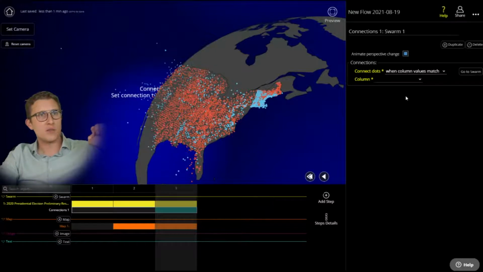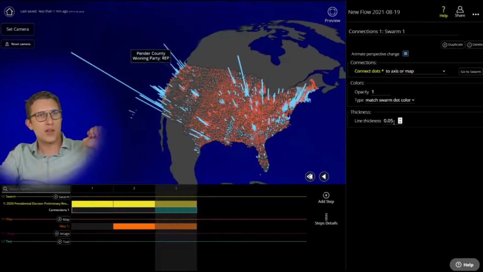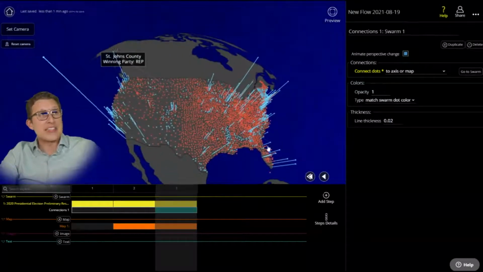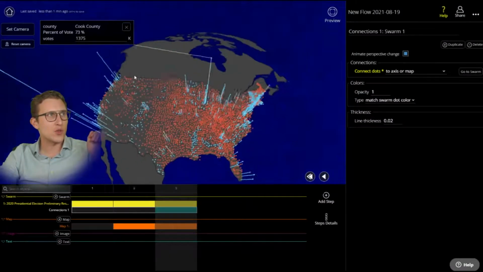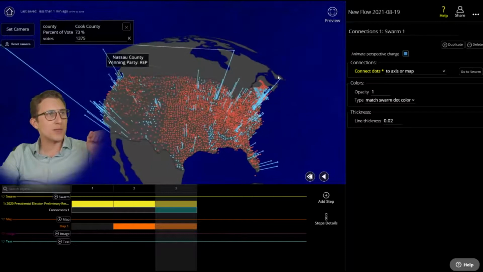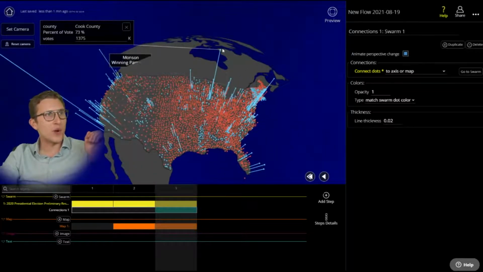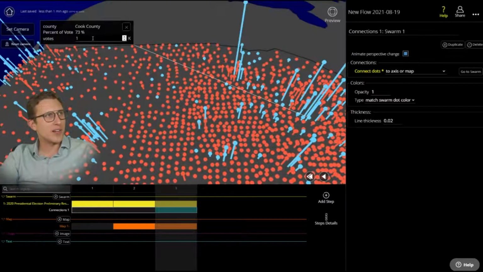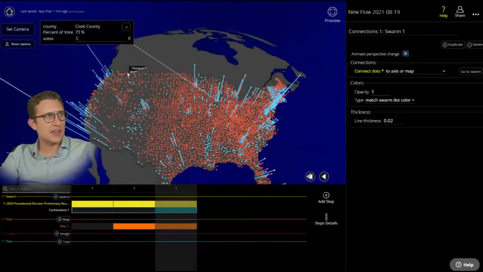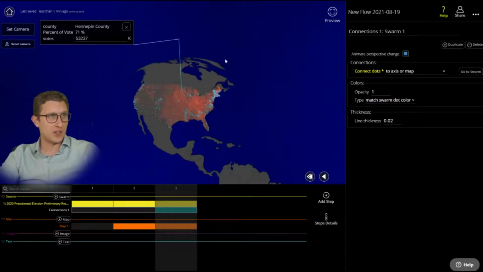Now let's add in connections by just doing a 2-axis or map. I'm going to make these just a hair thinner so that they don't block each other. But this way we see now that first view where we can see the magnitudes of these bars coming out of the country. Now, to that other point I made of being able to change values, you'll see it here. If I make this number much smaller, you'll see how that drops down. So now it's super low here at 1,000. So this idea that you can start to actually make updates and explore content in a multitude of ways, I think is, yeah, very interesting and powerful.